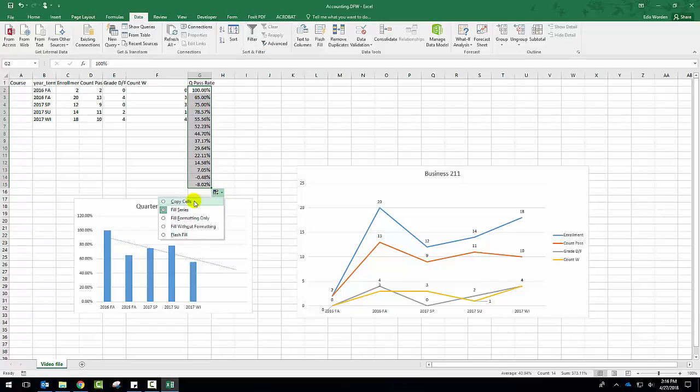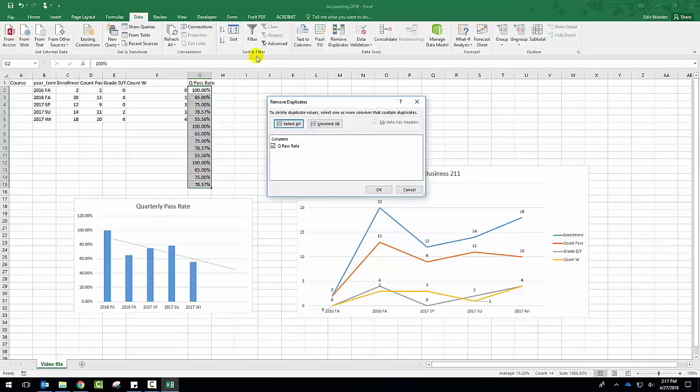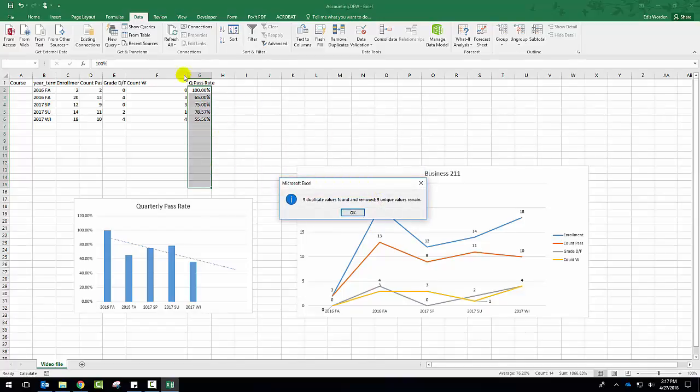I actually just wanted to copy the cells. I can grab those and then the cells are copied over. I can also remove duplicates. I will get this message if I do not select all of the cells. I can choose to expand to include the other cells, or I can just continue with the current selection, which is what I'm going to do. And if I click on remove duplicates, anything that's in here that's a duplicate number will be removed. And I'm back to where I was before.